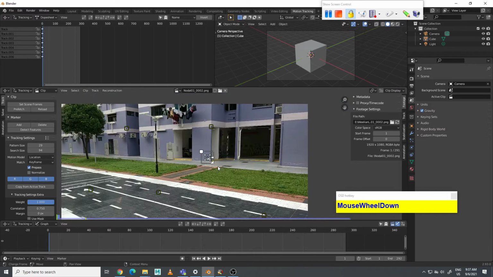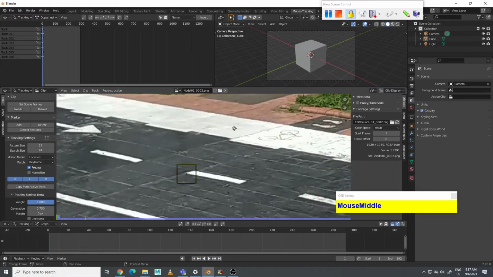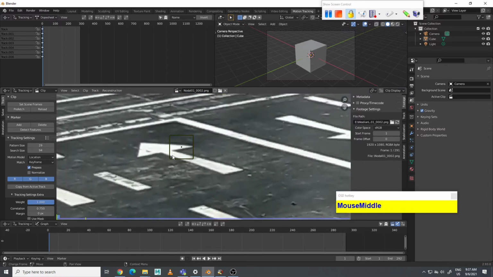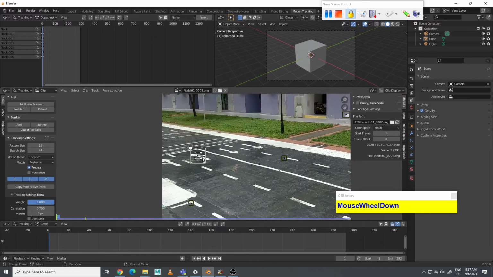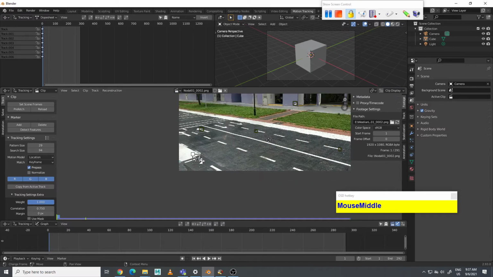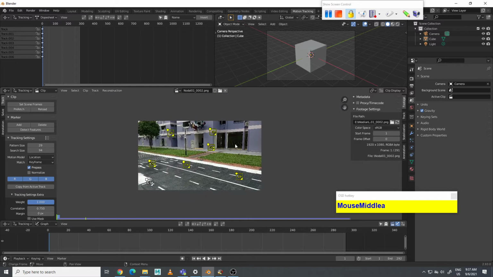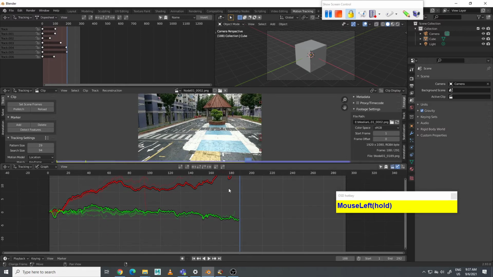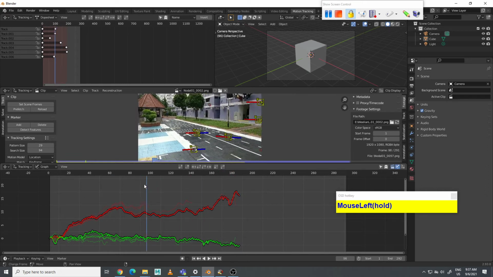You want to track things like sharp points and corners. This one you will know that it is moving accordingly. And then this one, this is a good area here. Yeah, this is a good corner here, excellent for tracking. Now I've adjusted all the points. I can select all, and then I can track forwards. You can see it's very fast, and all the track points are moving accordingly.